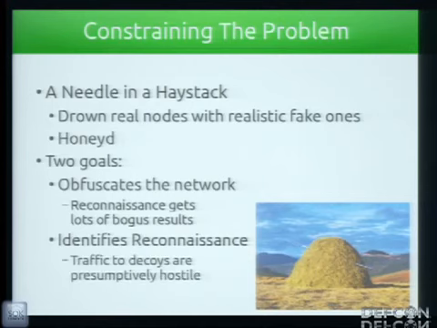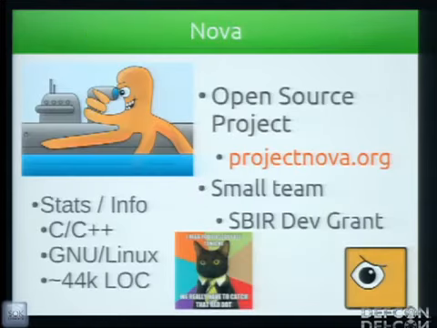One of the unique things about this setup is that because you've got all these decoys, these honeypots, any traffic going to the honeypots is presumptively hostile, right? So you could say, why are you talking to the decoys? Why did you send one SYN packet to all the decoys? Not only does this give us a leg up in trying to discover reconnaissance, but there's a certain telltale, I don't want to say signature, but overall traffic pattern to reconnaissance that's really hard to get away from, or perhaps impossible.